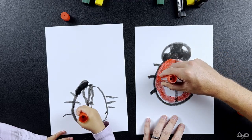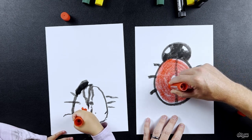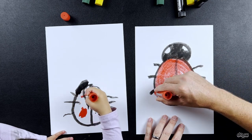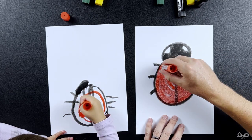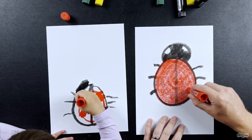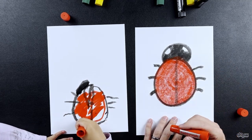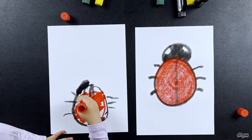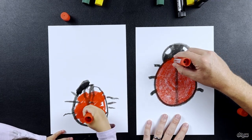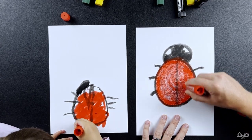Keep going. That's it. You wanna get all the white spaces. I'm just drawing a circle because it's kind of easy to color in the lines. I got a circle, and then you color in. Wow, look at yours, so super red. Good job, keep going. Try to get the little white areas too. Try to make it all red. Yeah, all red.